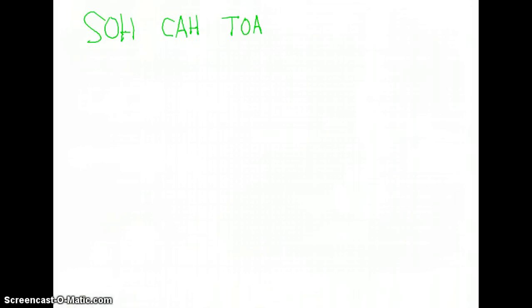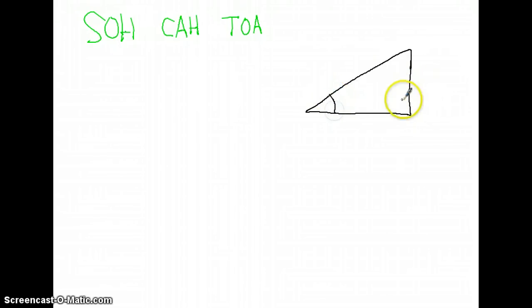So to try to remember these three relationships, that sine equals opposite over hypotenuse, and cosine equals adjacent over hypotenuse, and tangent equals opposite over adjacent, people for a long time have been using this little device here called SOHCAHTOA to try to remember that, and it's been used in lots of places. So I did not make this up. I do not take credit.